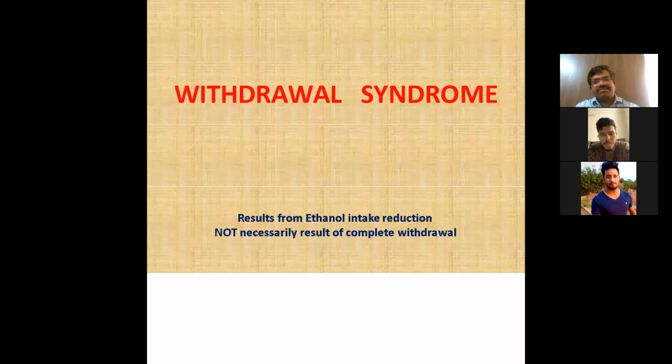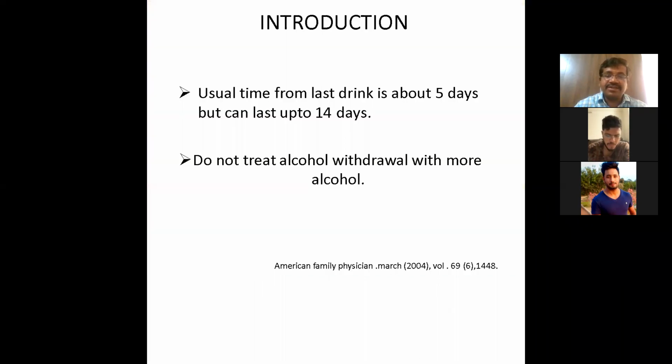Lastly, the withdrawal syndrome. Even though we do not have much withdrawal syndrome here because it's a poisoning, an acute stage, the patient may have stopped alcohol intake even during the treatment for a longer time. So the withdrawal syndrome also can occur in such patients. This results from ethanol intake reduction, not only from complete withdrawal. So how do these withdrawal symptoms usually appear? From the last drink it is about 5 days, but can last up to 14 days.